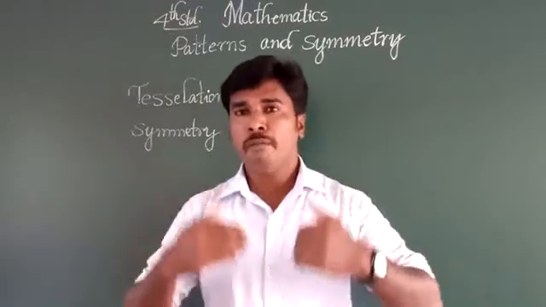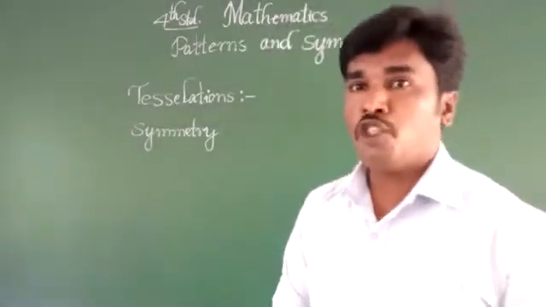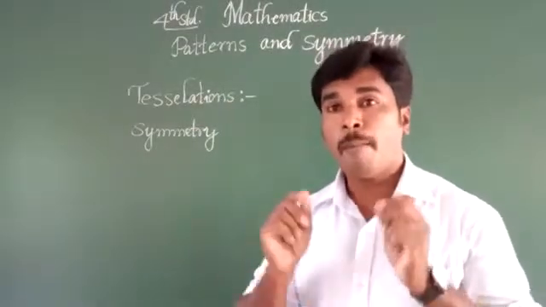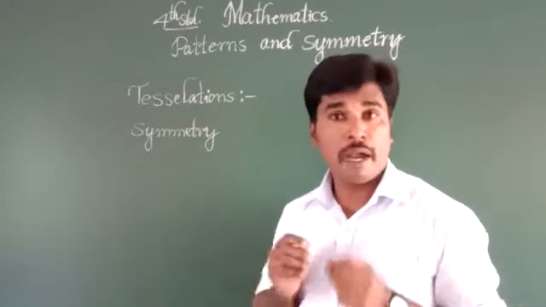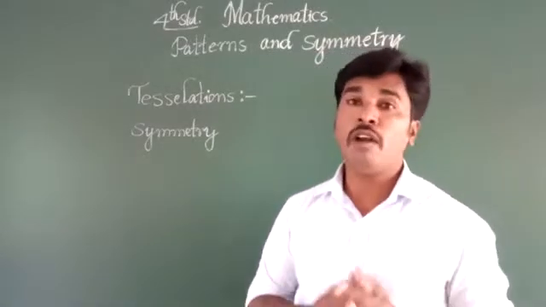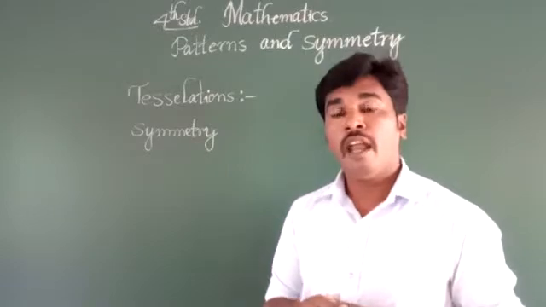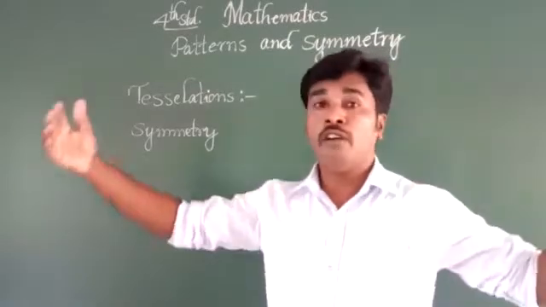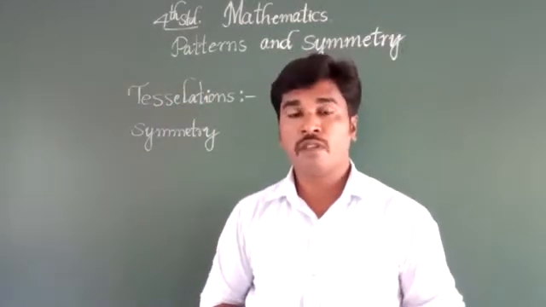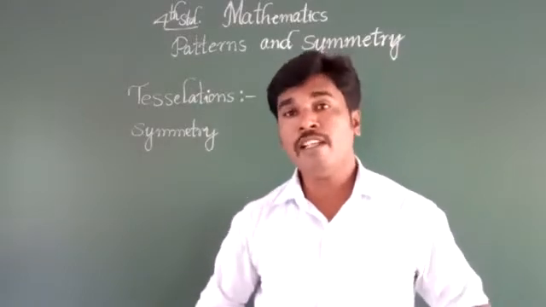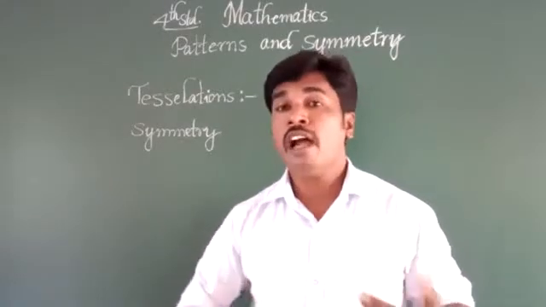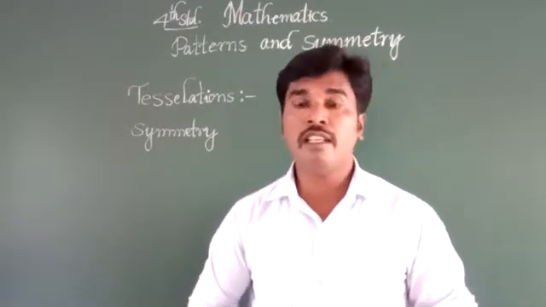Dear students, before we enter the chapter, you should know what is meant by tessellation. Tessellations are the patterns which are made by repeated shapes. Those we call tessellations. In buildings, the floors or the walls have some types of tiles fixed. So those we consider as flooring tiles or wall tiles. In the tiles, the shapes occur repeatedly. It is considered as tessellation.